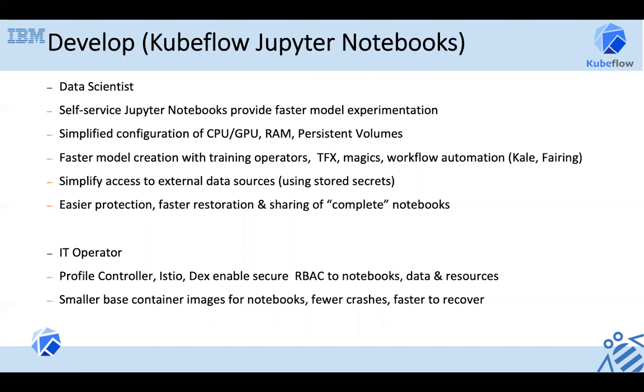And then this is also integrated with our common services, which are Istio, Dex, etc., for authentication and authorization. So each of the users gets their own dedicated install of the notebooks within their namespace. The other thing we have focused on is keeping the base images smaller, and what we have seen moving away from JupyterHub to this is far fewer crashes, a very nimble and agile Kubeflow notebooks environment.